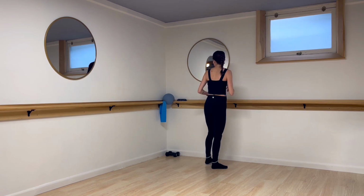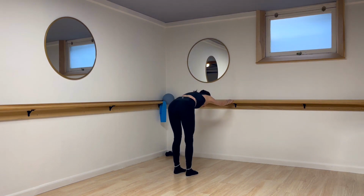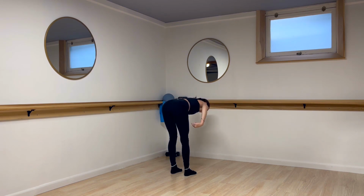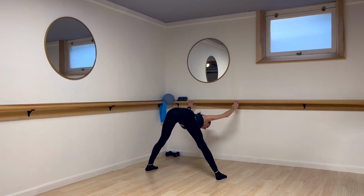Good work. You can face your bar, set your weight down, hands on the bar, and then just walk it back. So body's in this nice 90-degree bend, tailbone points straight back. And then we're gonna do a heel toe, feet wider than hips. Curl your tailbone up towards the ceiling and then let your chest sink down. So just opening up the chest and shoulders, stretching up the back of the legs with that tailbone lifting.